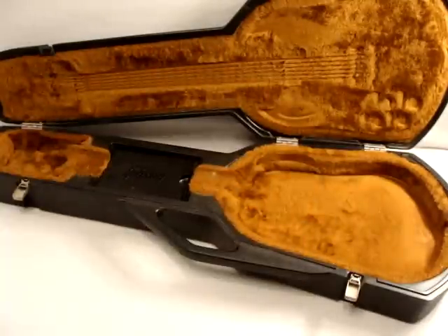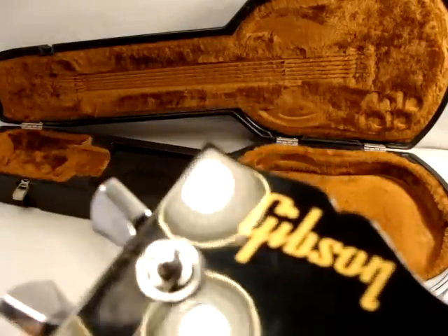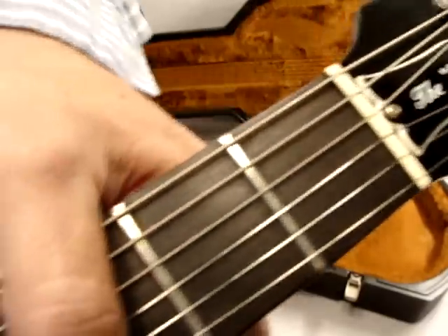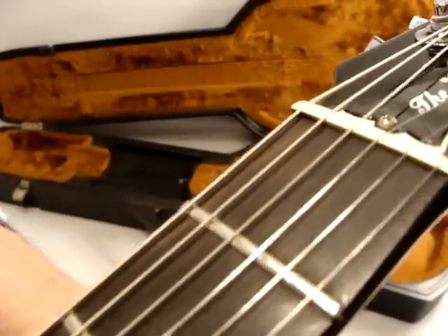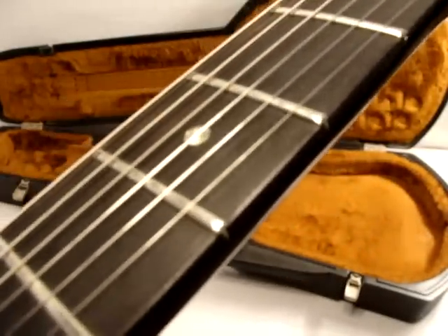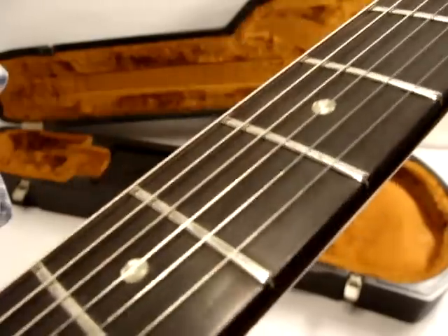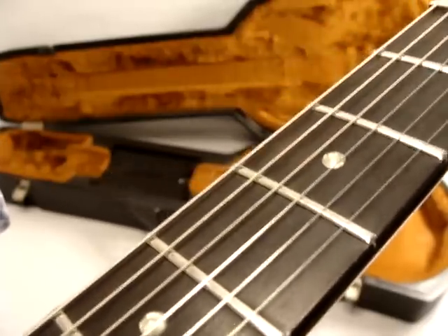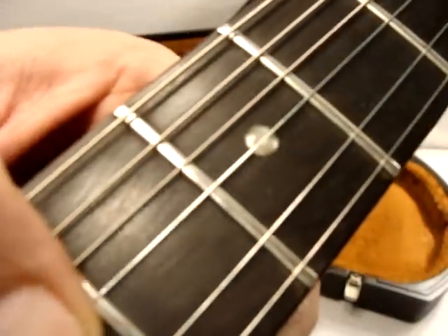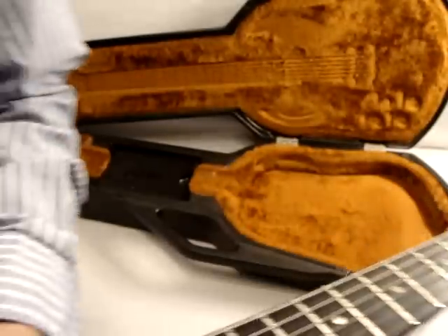There's a little smudge right there that should be cleaned off. There we go. There's a little ding right there — micro ding. As far as fret wear, this has just a hint. It's slightly under the D, more under the G, B, and E strings. Some on the second fret too, and a little bit on the third fret. By the fourth fret there's barely any sign, and by the fifth fret the only sign is under the G, and it's just barely, very slight.